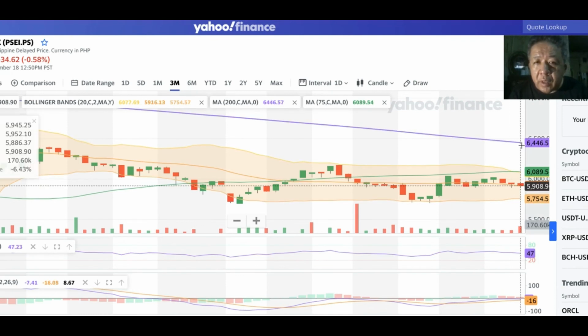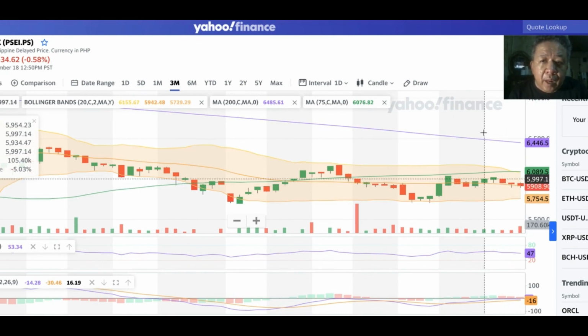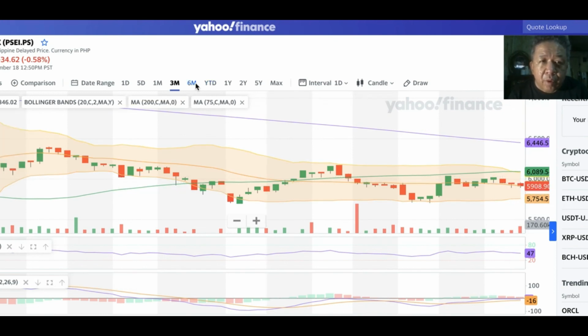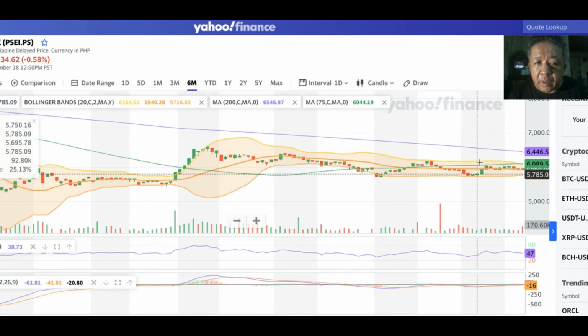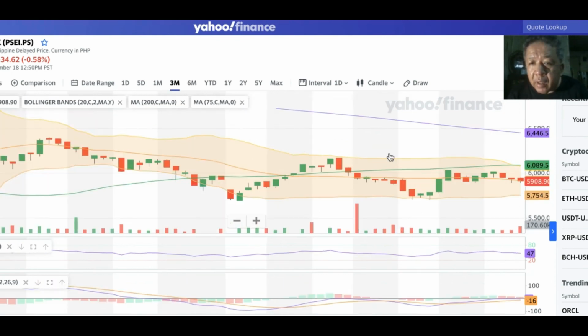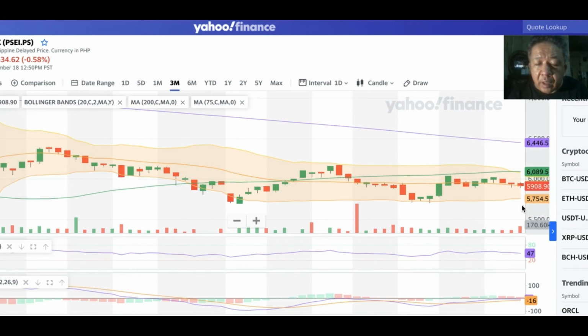The long term is 6446, clearly above the price, and then the medium term 6089, again above the price line. So in this case, we have a downtrend. We have a bearish long-term view of the market here in the Philippines, which is really what's going on, right? Now, if the price goes down and touches the lower band of the Bollinger, there's a chance that the breakout will be uptrend. It will bounce and then it will reverse going up.